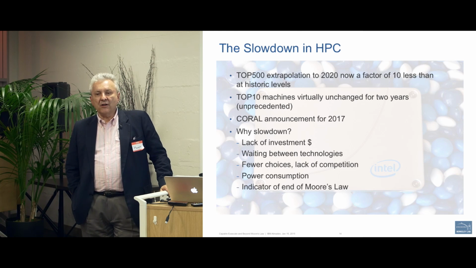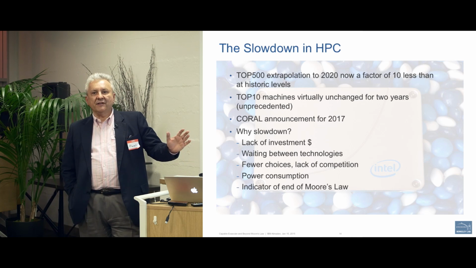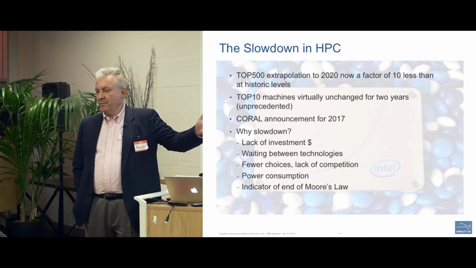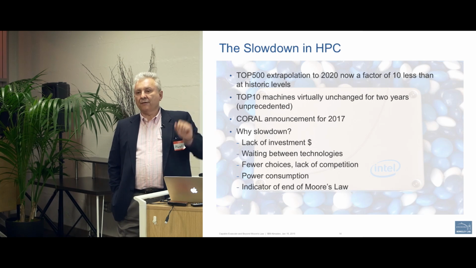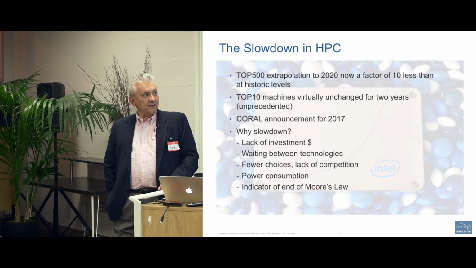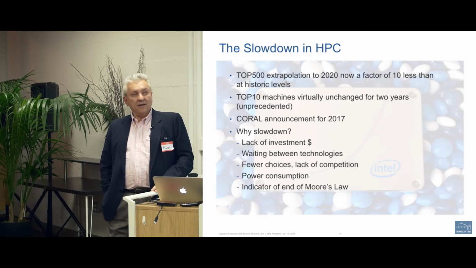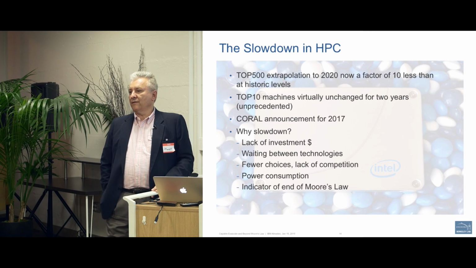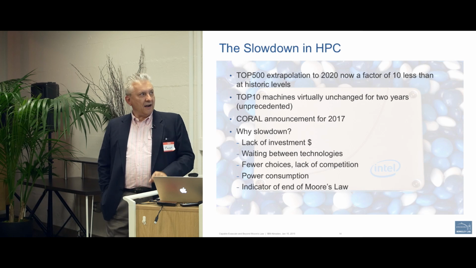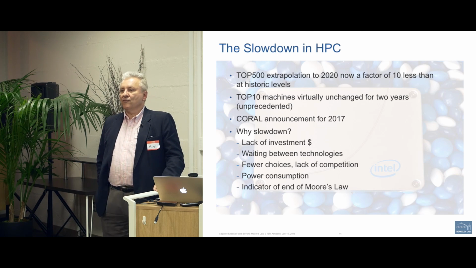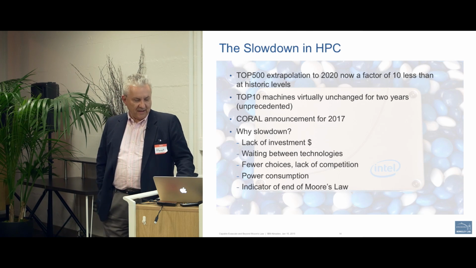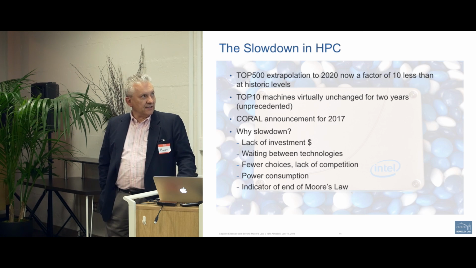And there is the CORAL announcement for 2017, which you probably followed at Supercomputing. A lot of people say it's really exciting, we're finally on the track to exaflop. The actual fact is, if you go back and look at announcements, this announcement is about 3 or 4 years too late. We should have had the systems that are now announced for 2017 by 2014 or 2015. That is now. These are 100 to 250 petaflop systems. If you wanted to get originally to exaflop by 2020, you would have to have a 100 to 250 petaflop machine by about now. So clearly, there is a slowdown. Things are not going fast.